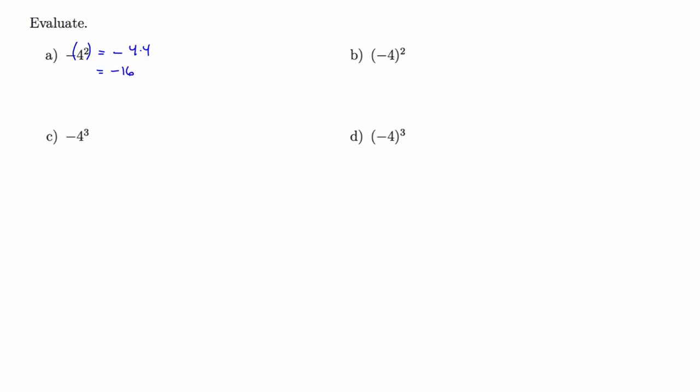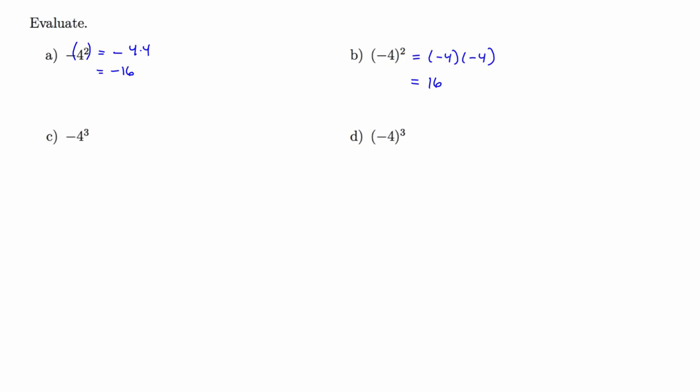Whereas in part B, the square applies to everything in parentheses, and since the negative 4 is in parentheses, negative 4 in parentheses squared means negative 4 times negative 4, and a negative times a negative is a positive 16. The problem is when you read these out loud, often you will read both of them as negative 4 squared. But really, part A means the opposite of 4 squared, and part B means the quantity negative 4 squared. Having or not having those parentheses can change your sign.